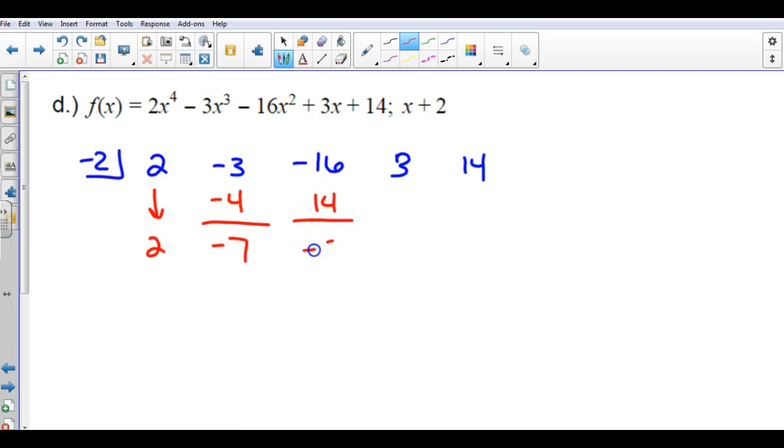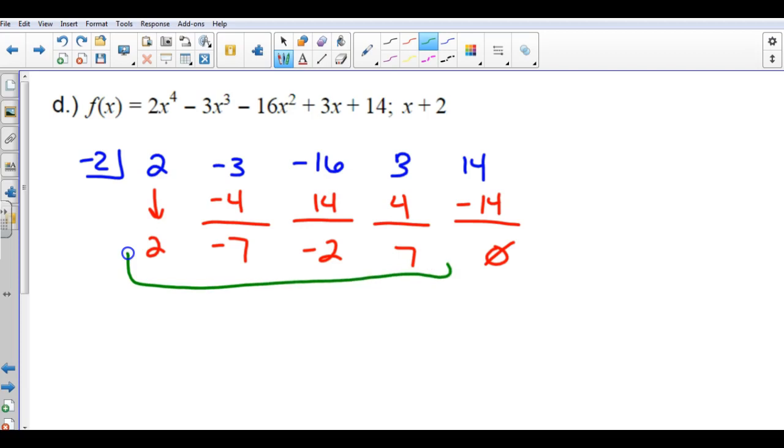Add going straight down, negative 2. Multiply again, so that's a positive 4. And then that's going to be a positive 7. Lastly, it's a negative 14. So a lot of the signs going back and forth here. Either way, we end up with that remainder again of 0. So I'm going to want to take these 4 values and turn them into a function. So take your highest power here, and again, it's taking a 4th divided by something to the 1st. So that tells me I'm going to have 2x to the 3rd minus 7x squared minus 2x plus 7.